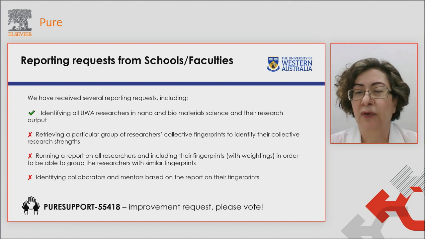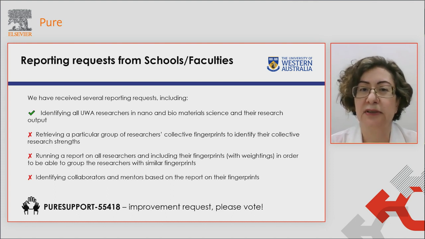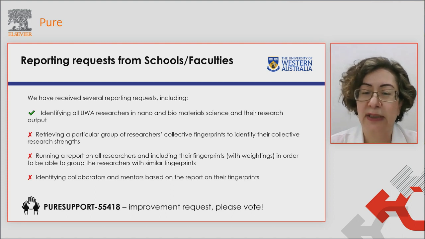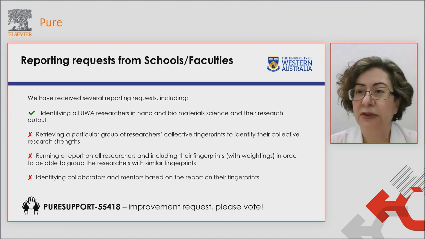For example, one of our large research institutes, Oceans Institute, has staff working across different faculties and schools. They are asking for the ability to retrieve the institute's members' collective fingerprints to identify the institute's collective research strengths. Another example is our research office asked us if it was possible to run a report on researchers to include the fingerprints and they're waiting to be able to do matchmaking, finding researchers with same or similar fingerprints. They would also like to be able to identify collaborators and mentors.